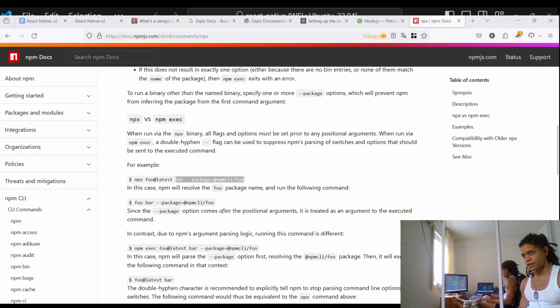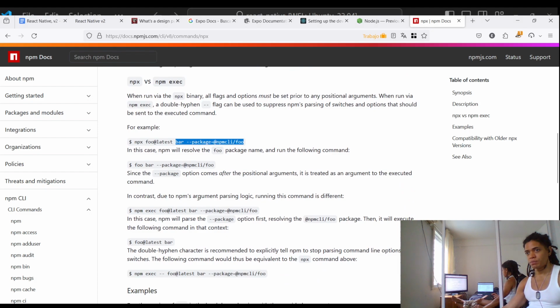It's saying, hey, I'm now going to locate this package called create-expo-app and download it if it's not local, and then run the command, which is create-expo-app.